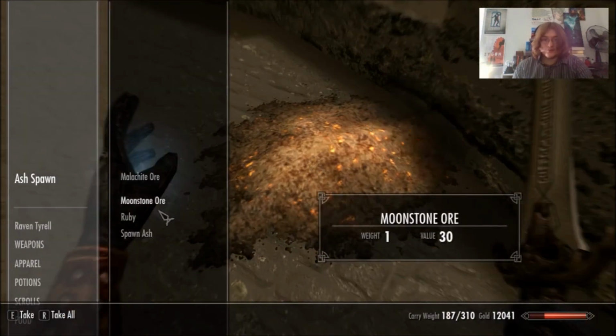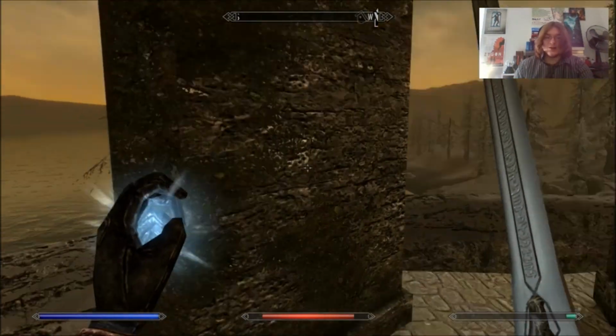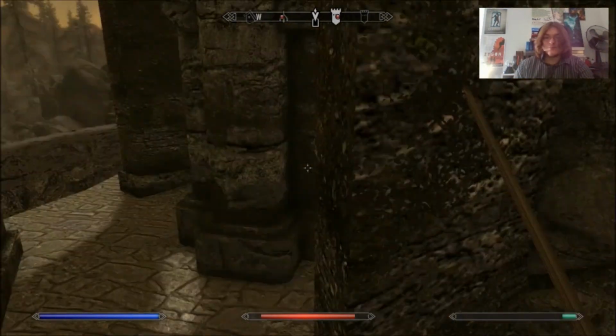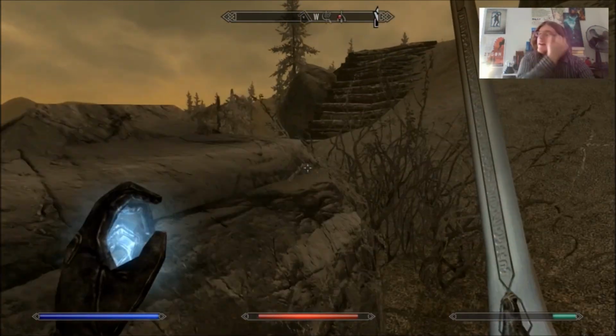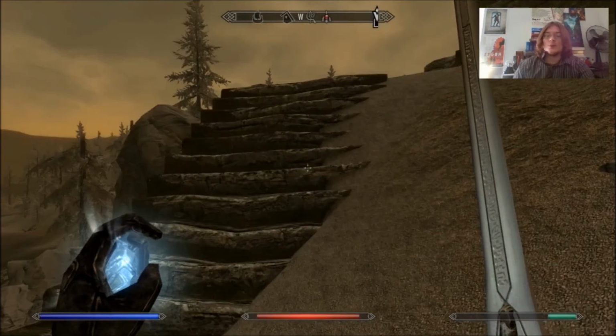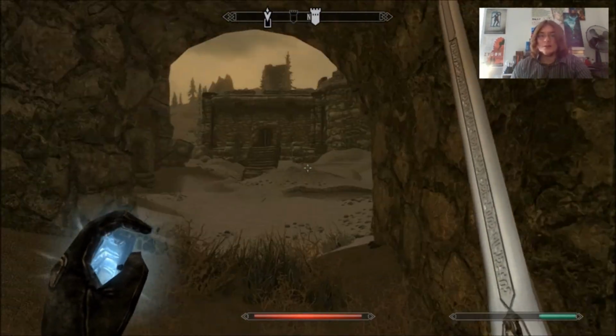Let's see what jewels you have. Not taking the other stuff. I had a ton of ores, and that's what a lot of my weight was coming from. A lot of it was from clay. It was like building materials from Hearthfire. I didn't realize I still had all that stuff on me.